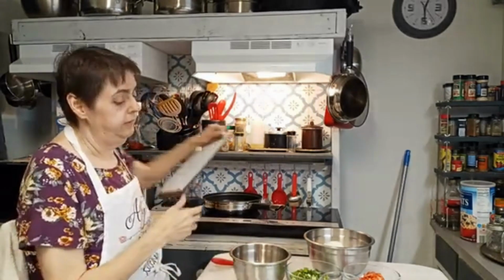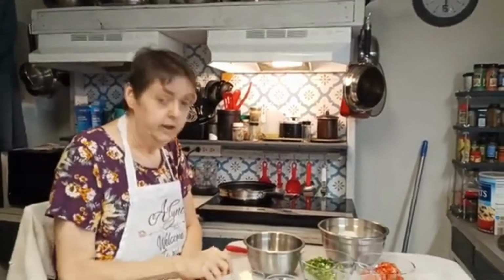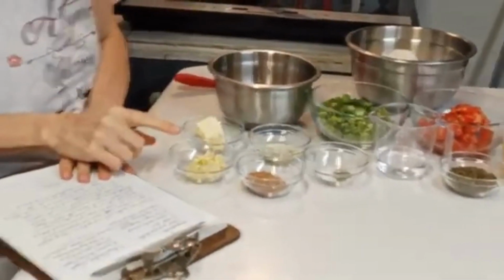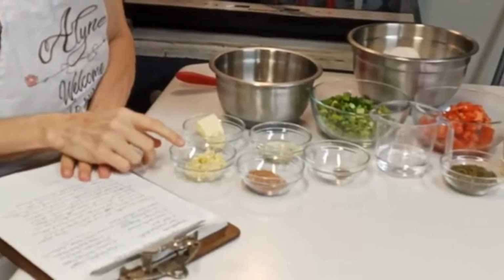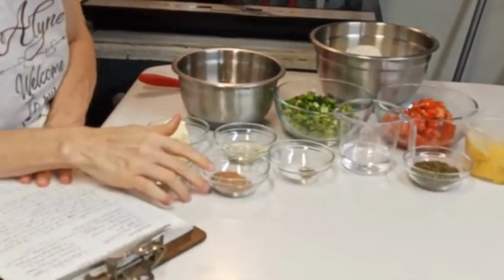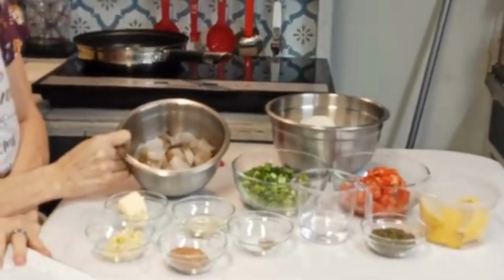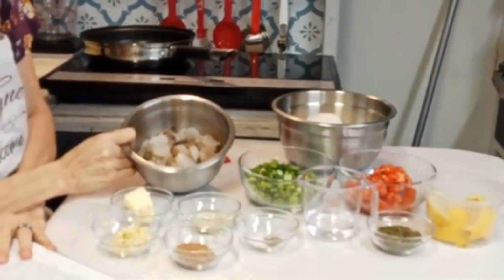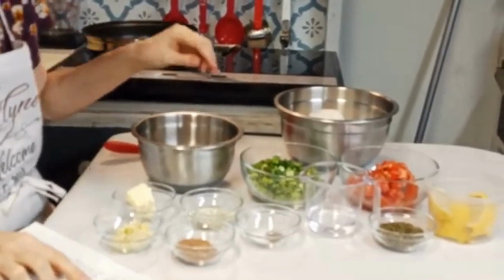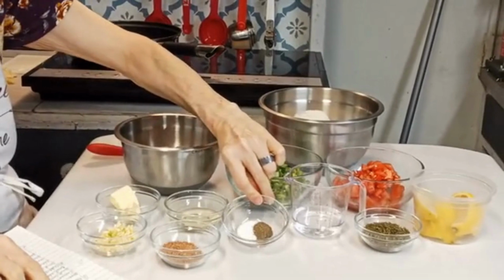Okay, let me go over the list of ingredients. We have 1 tablespoon of unsalted butter and 2 tablespoons of oil. It called for 3 cloves of garlic, minced. I've got 4 small cloves in there instead of 3. 2 teaspoons of Cajun seasoning. I have 1 pound of shrimp that has been peeled and deveined, with the tail sections still attached. That's what it called for. Kosher salt and black pepper to taste. I've got 1/4 of a teaspoon of each.